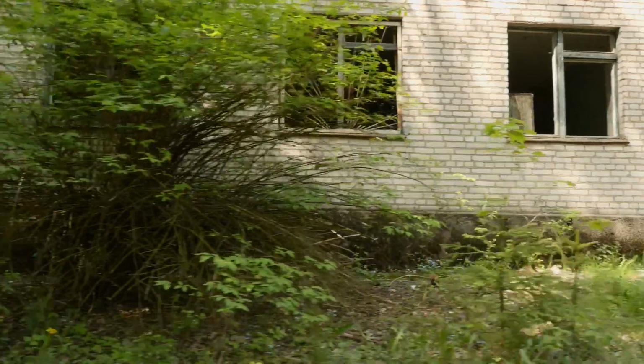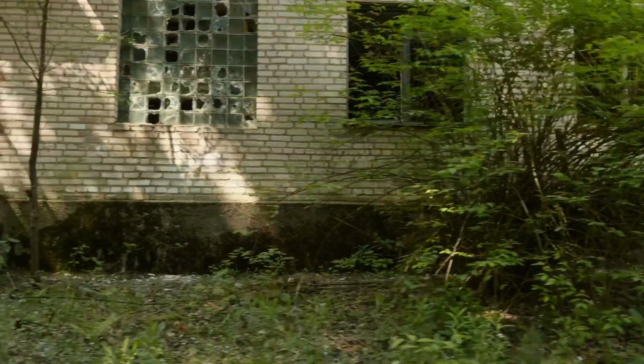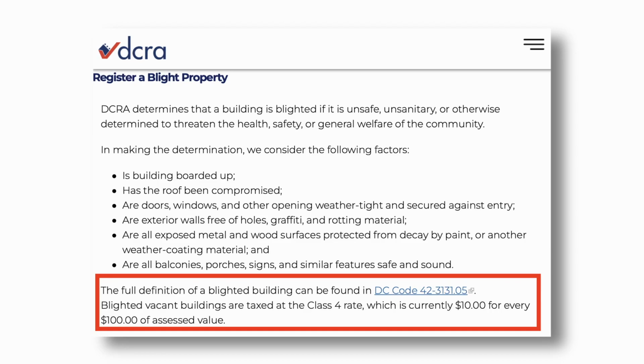And some of these vacant properties, it might have been investors that purchased them recently and are fixing them up. However, the way the vacant and blighted properties work in different cities is that usually if the city sees a property, maybe it's like a city inspector or a different housing official, sees a property that looks like it's in disrepair or vacant, broken windows, that type of thing, they will classify it as a vacant property and put it into basically like a different type of tax bracket, if you want to call it that. And they'll basically increase the property taxes every single year because it's not being taken care of.